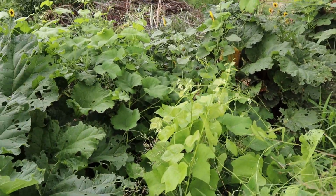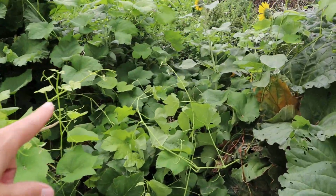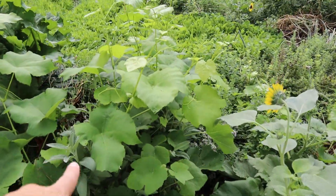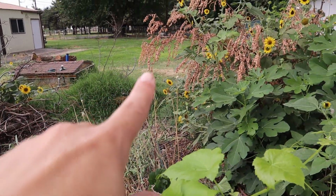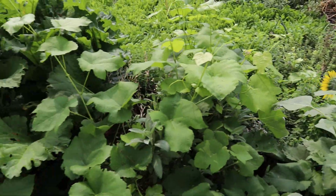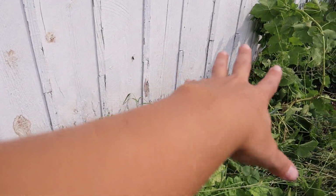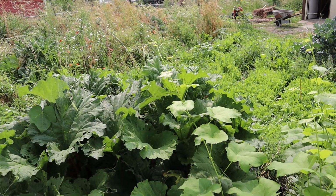And right in here between the two rhubarb plants, there's some sage and I think some mints over here. But what I want to do is have a little pathway coming from the house over here, through here, in between the rhubarb plants, and then have a nice little seating area here so we can sit out here and enjoy our garden.